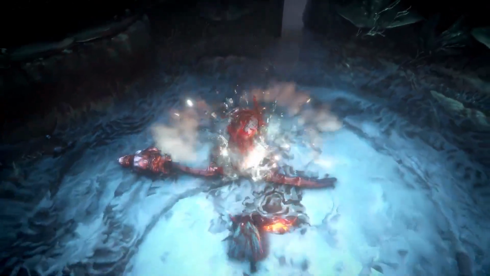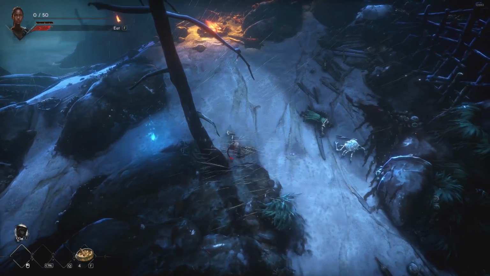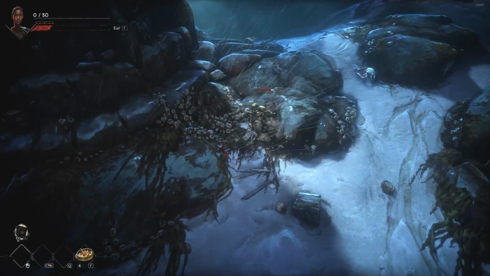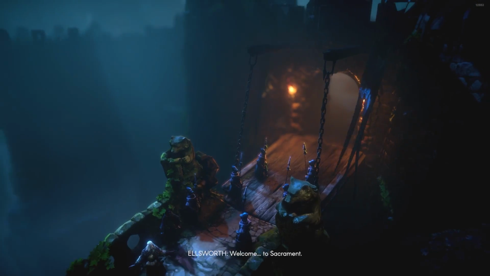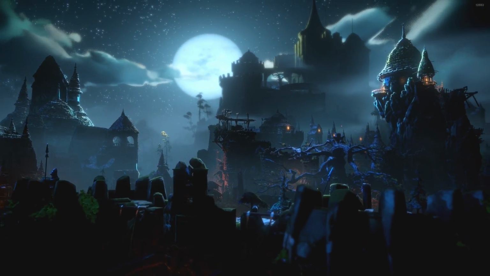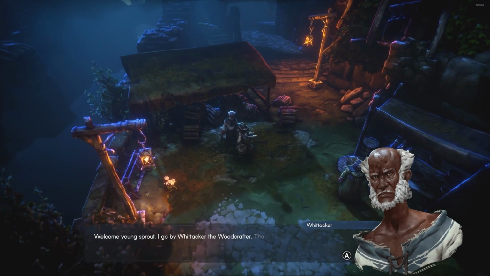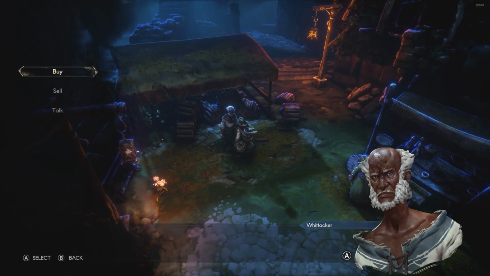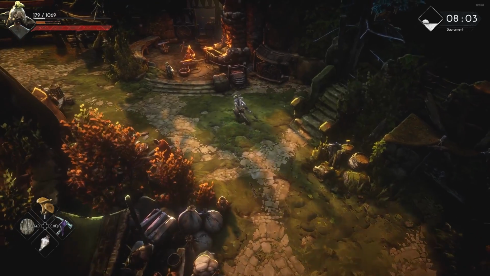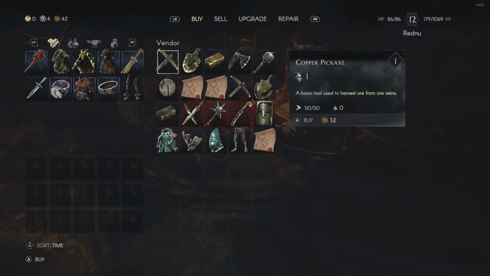Let's get started. So the first tip that I have to avoid as much backtracking as possible is to always chop down these trees and mine these nodes. Now, in No Rest for the Wicked, you will soon unlock a hub known as Sacrament. This is your home base, and it's home to all of the vendors that you need to upgrade. Unlike other games where buying things seem really underwhelming, in this game, because loot is random, upgrading your vendors allows them to offer you equipment so that you can force a certain playstyle.